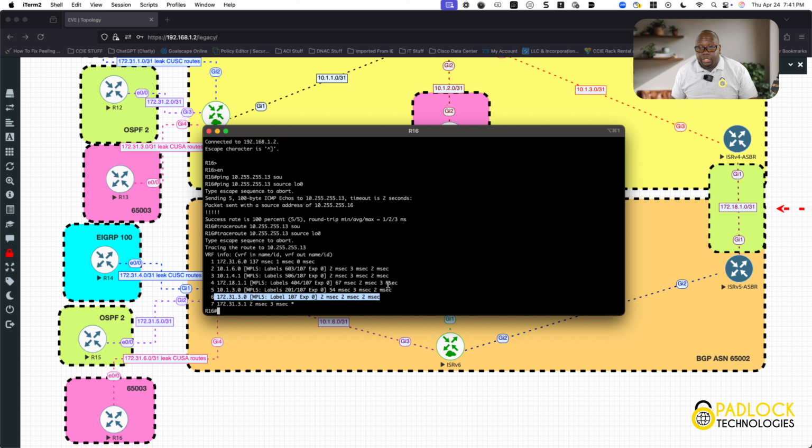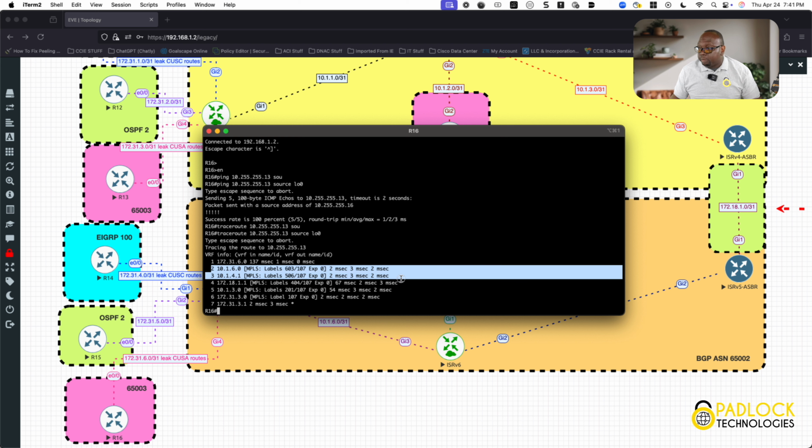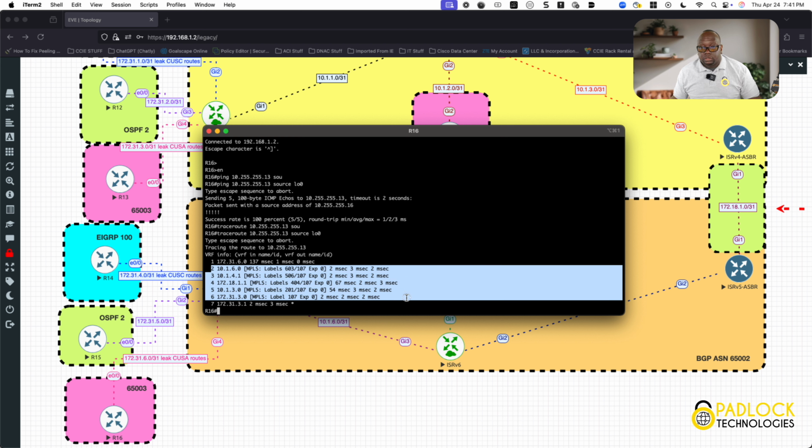So I got a little mix up there between option B and C. See, even I can forget some things. Everybody's human. But as you can see, it's a full label switch path all the way to the other end. All right, and that's the difference. Again, watch the video on option B so you can actually see the segmented LSP, where it's just one label between 4 and 5 and no transport label on top of that. And that is MPLS Inter-AS L3VPN option C.